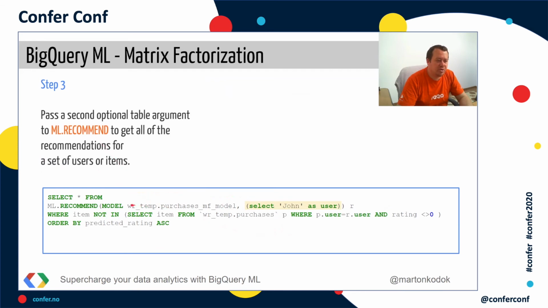In order to recommend for a specific user, you select from recommend with the same model syntax up to here, and here you have an input parameter, the user ID or John, as in our example. Then I'm also having an exclusion, like I want to exclude all the items which were already purchased by John. So that's why I'm getting back only a recommendation of the products that John didn't buy, and I can prioritize that in our campaign.